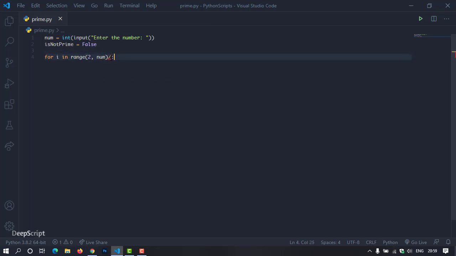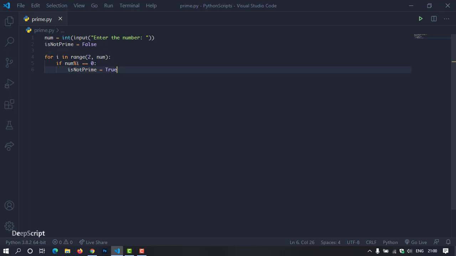Now we need to check the divisibility. We will check using an if condition. If num modulus i is equal to 0, meaning we are getting the remainder as 0, then we will set is_not_prime equal to True, because if we are getting 0 as remainder, then the number will not be prime.